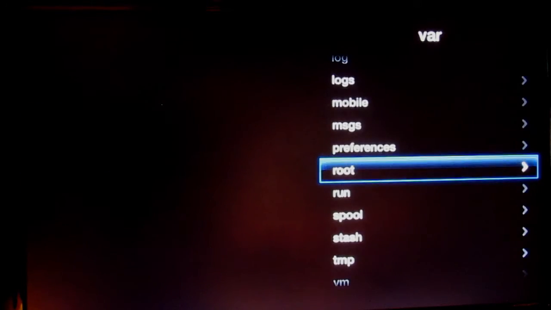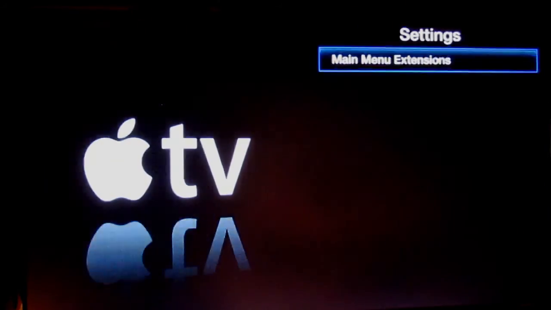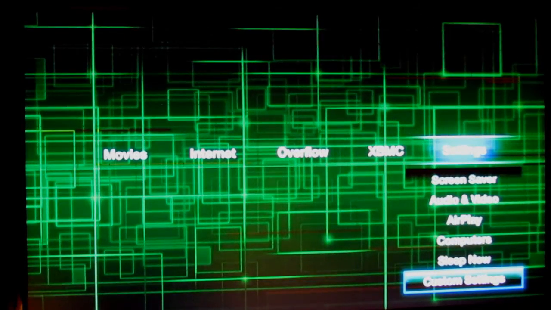And what happens is your Apple TV will reboot after this is done. And then once it's come back, there you go, see? That's the background that I selected. And then it takes a little time, then it will flip to another one. So this is how you can set up a background for your Apple TV 2 with the nitoTV package called Main Menu Slideshow.